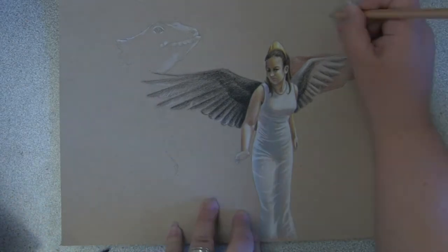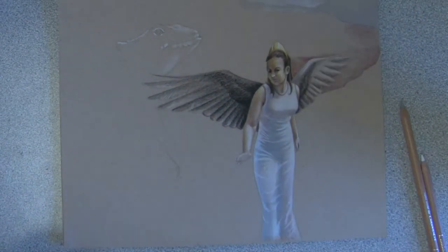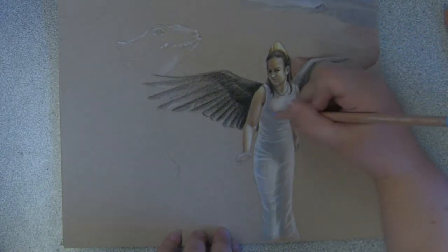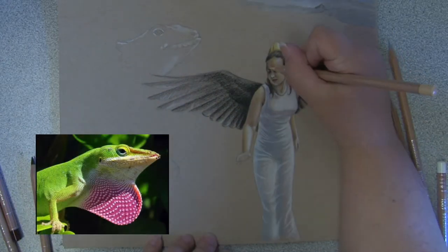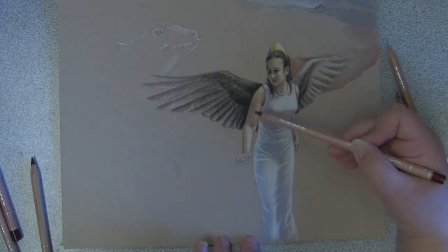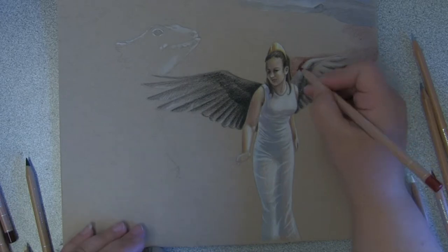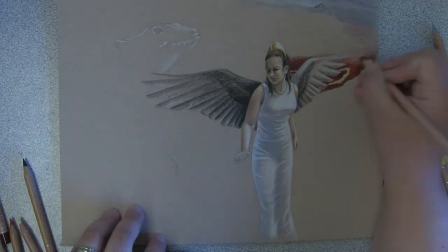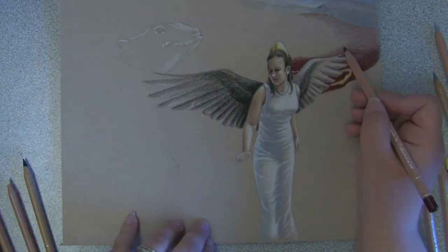I came up with this concept a few years ago. I have always had a fascination with dragons and lizards, and I felt compelled to create this piece. Whenever we went down to Florida with my parents, my sister and I used to always catch these little anoles that would run around everywhere, so we ended up with 23 of them at one point in a tiny little tank. We would always let them go, but it was so much fun catching them and we just absolutely loved them. So because of my father, my sister and I now have an absolute fascination with lizards.